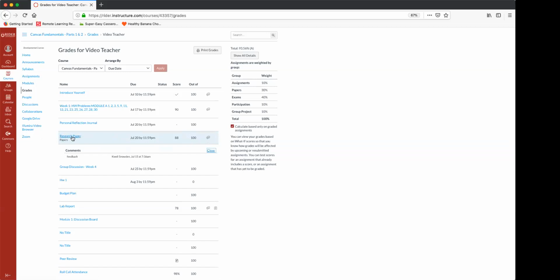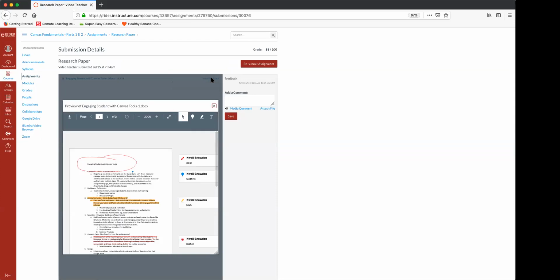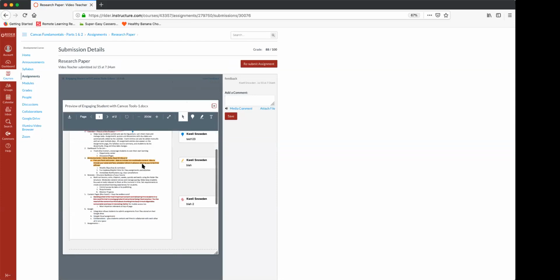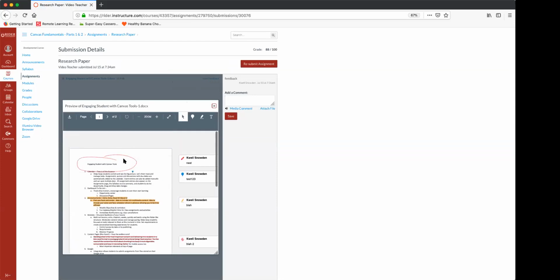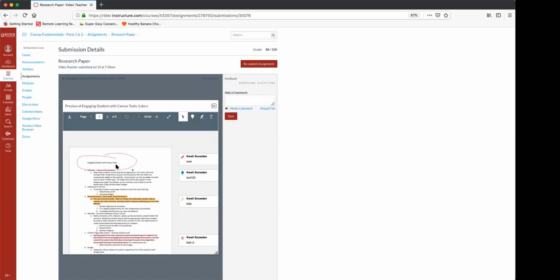They need to actually click the title of the assignment, and then they actually need to click the link that says View Feedback. Once they've done that, they are displayed a view of that annotated document. So if you're not seeing that notification that students have viewed the feedback, then students have not clicked through to this screen to actually review the comments and the annotations that you've provided.